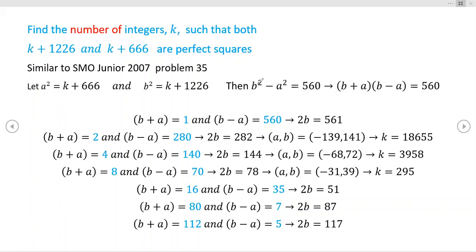And we're also fortunate enough to have a little bit of algebraic structure here. The difference of two squares, b squared minus a squared, is the same as b plus a times b minus a. So you have two binomial factors equal to 560. Now, 560 is actually equal to 2 to the 4th. I'm just going to write down the result, but it's equal to 2 to the 4th times 5.